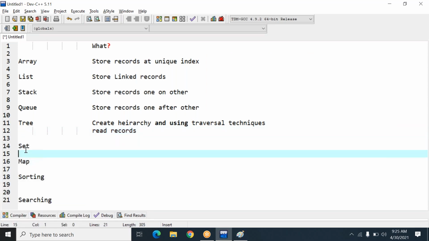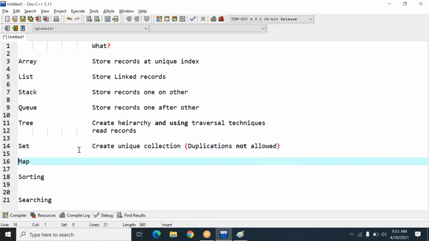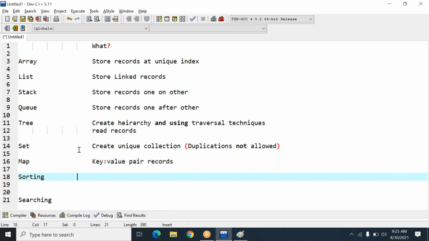Now set and map: a set is a unique collection, duplications not allowed. What is map? Map is key-value pair records. What is sorting? There are different algorithms: selection sort, bubble sort, quick sort, as well as insertion sort and merge sort.